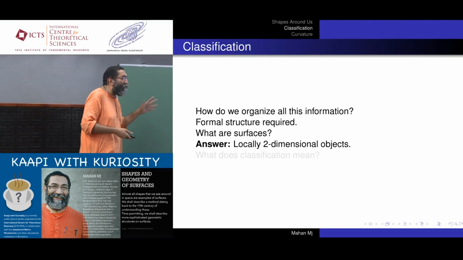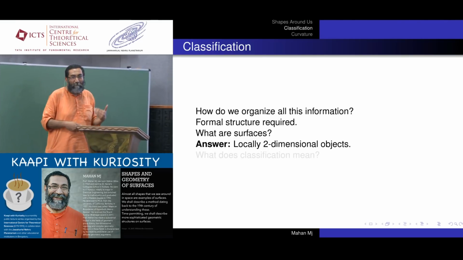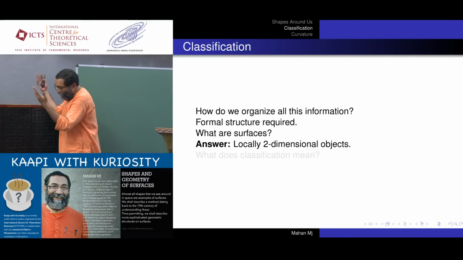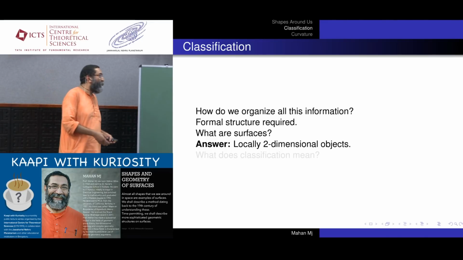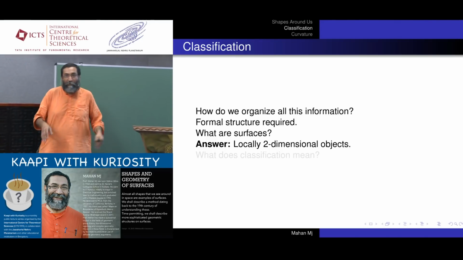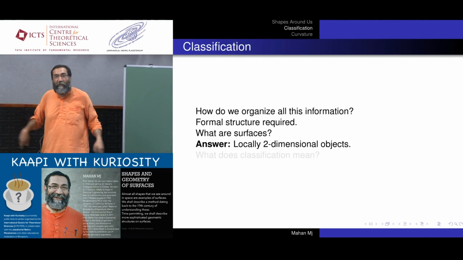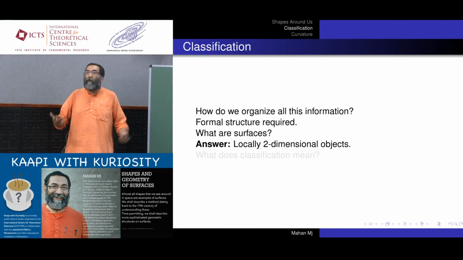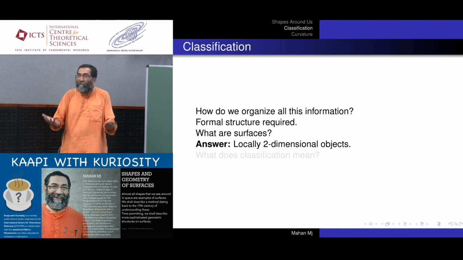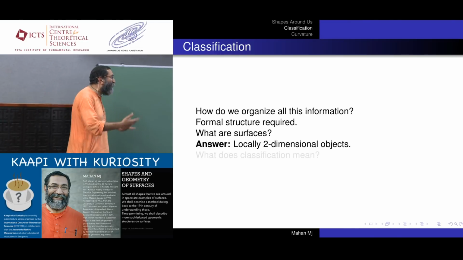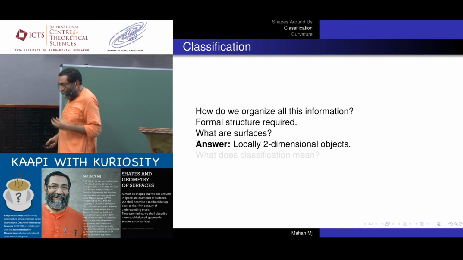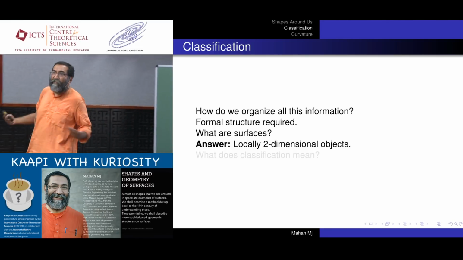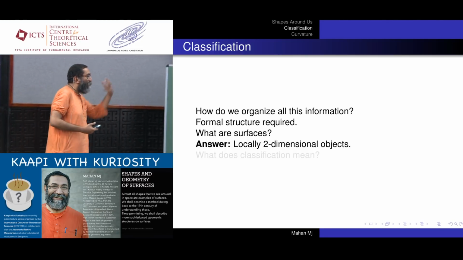That's not so far removed from what we, as human beings, used to think of. A few hundred years back, we used to think of the Earth as flat. So what happened was that the local structure of the Earth was what we used to regard it as. So something that is locally two-dimensional. So our vantage point is not that far removed from an ant's perspective. So all these things are really surfaces.